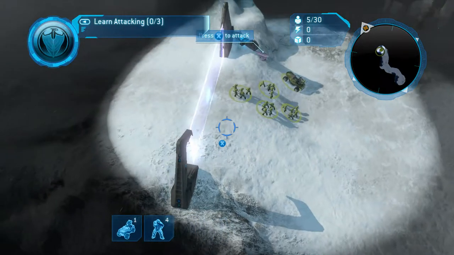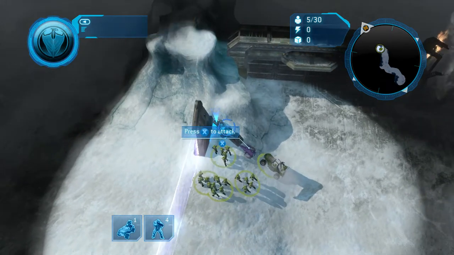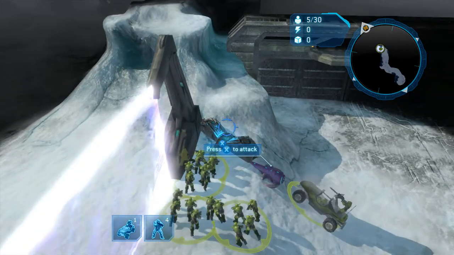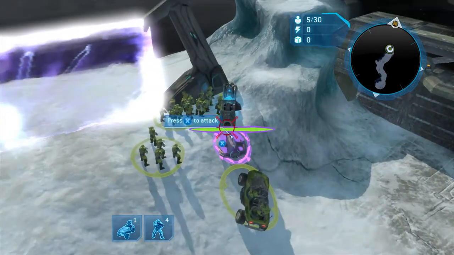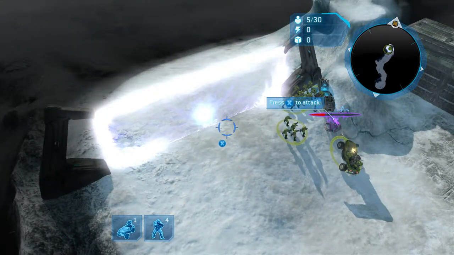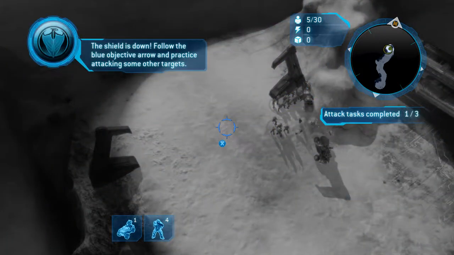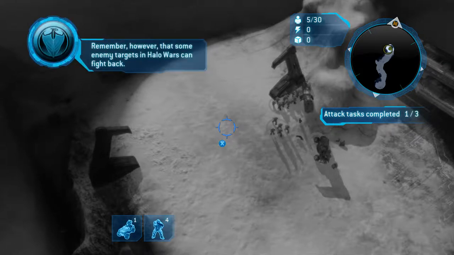Moving out. Hoorah! Yes, sir. Moving. Roger. Moving. Get some! The shield is down. Follow the blue objective arrow and practice attacking some other targets. Remember, however, that some enemy targets in Halo Wars can fight back.